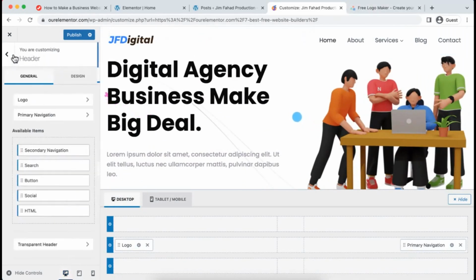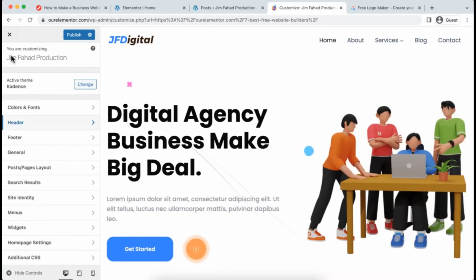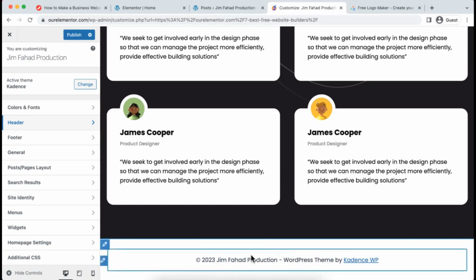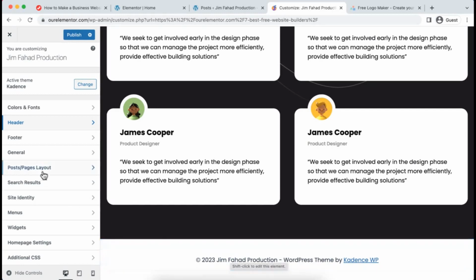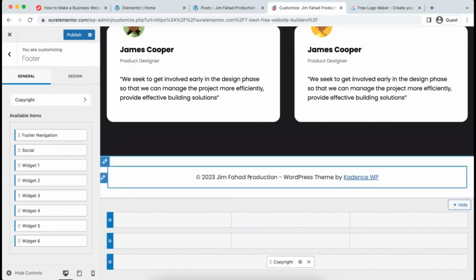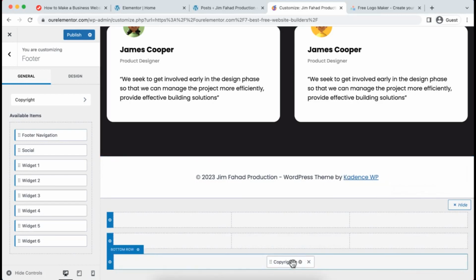Let's now go back one more time. Now I want to show you how to work with our footer. So this is our footer by default. Now I want to customize it. So first of all, let's go inside footer, and here we can see only the copyright text, but I want it in 2 columns. So in the left we want this copyright text, and on the right side we want the social media icons. So to do that, first of all, I'm just removing this copyright text from this below row, so I'm just deleting it.